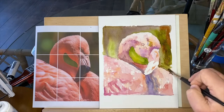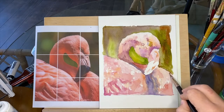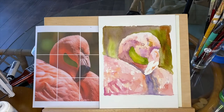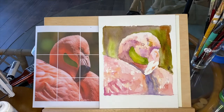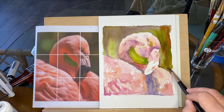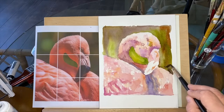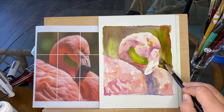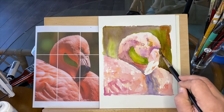Maybe I'll just pick that up. Not have it like that. Get it nice and dark here in this spot here. I think all the way up to here. There.